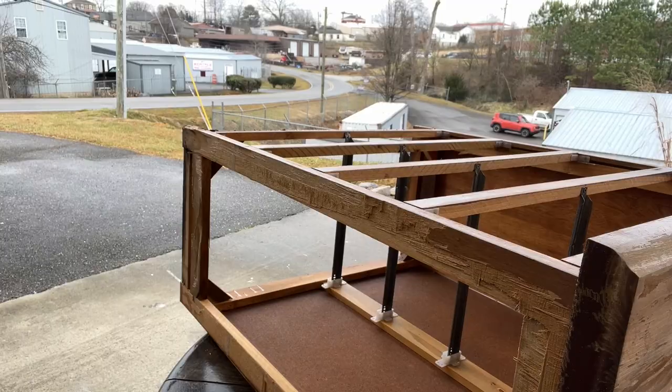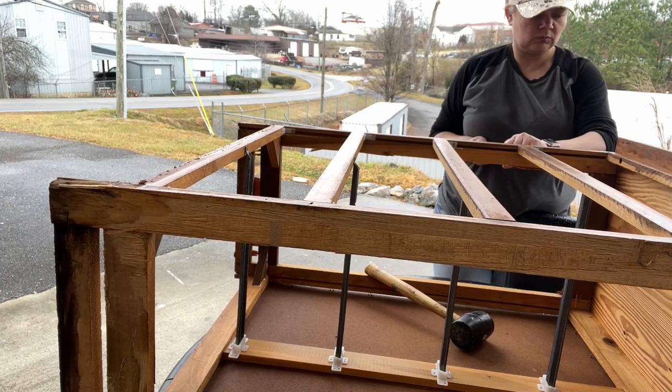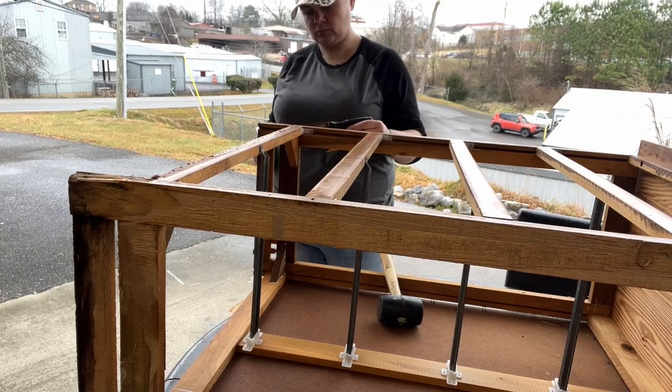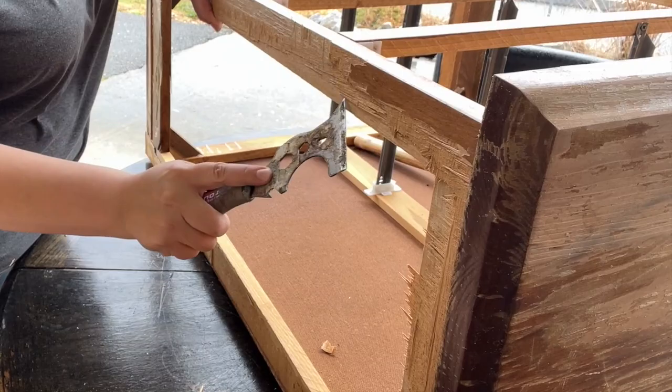So I took it back around back and decided to go ahead and just rip those sides off anyway, because that veneer damage was so bad. I went ahead and ripped it off and replaced it with some new quarter-inch underlayment. I'm taking this five-in-one tool — this handy dandy little scraper — and getting these extra pieces of veneer off.